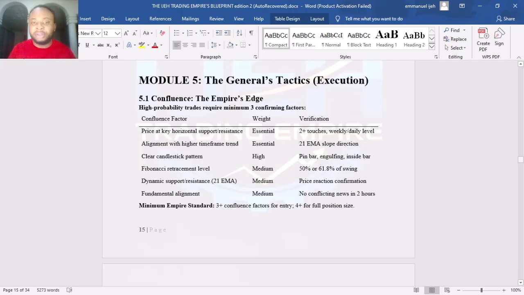Why do I call them historic? These are lines that have been used before as a support, then later turn to a resistance, then later turn to a support. Those types of lines are very easy and very useful. But once they break that structure, just know if it was a support, it's going to be a resistance. So always take note of your support and resistance, and support and resistance is applicable to anything you want to do in Forex.